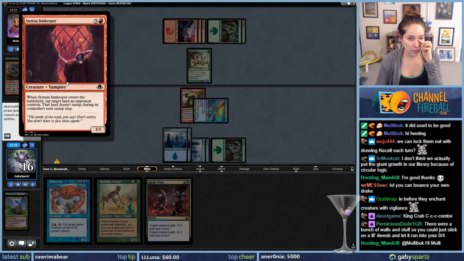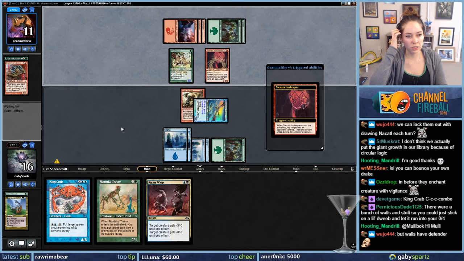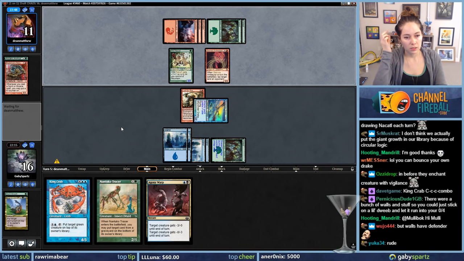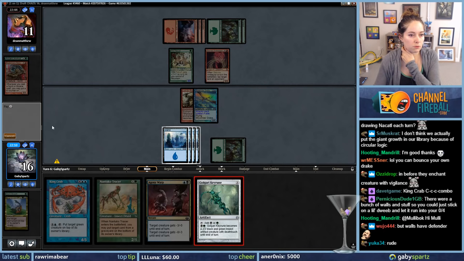When it ETBs, tap target land an opponent controls, that land doesn't untap during its controller's next untap step. Oh, that's so annoying, because now if we draw a land, we can't play King Crab. That was extremely rude. We also can't play the Nantuka Tracer. If I do draw a green source or a black source, that was just a very, very good draw.